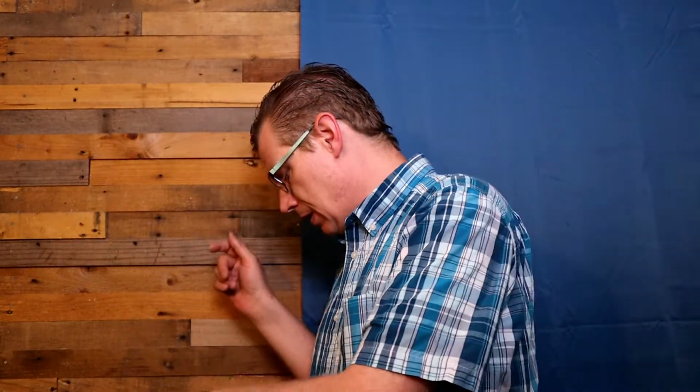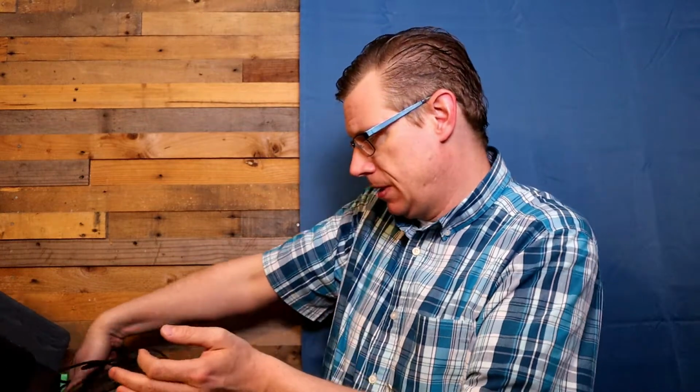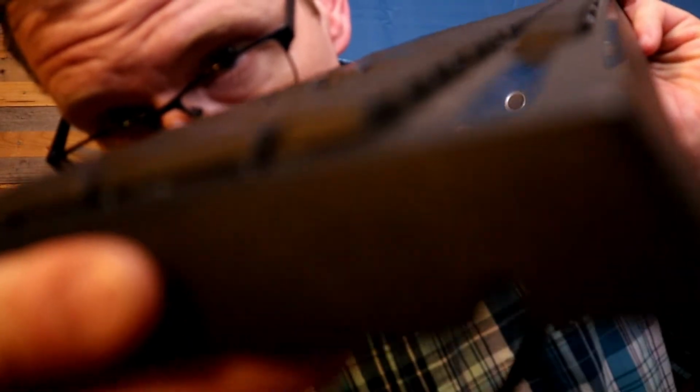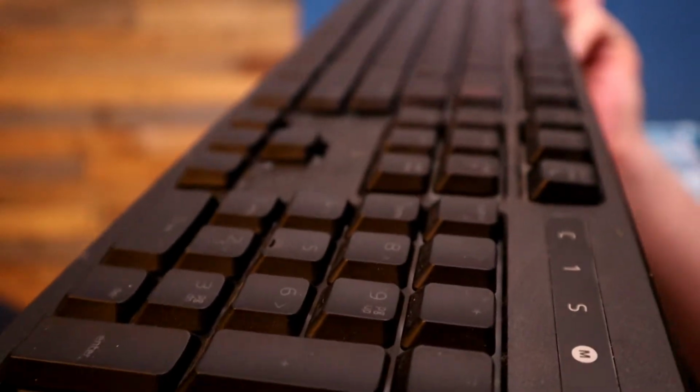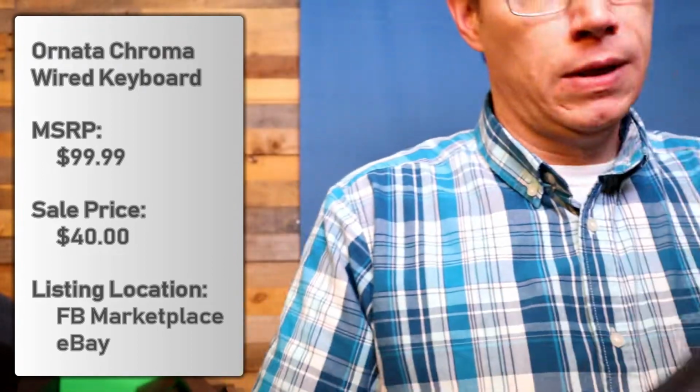So, okay. Okay, so this is a Razer, which I guess is fancy for a keyboard, but still just a keyboard. And I don't know if you guys can see this really well, but it's pretty gross. So we're gonna have to clean the crap out of that. Oh, we got sticky keys and everything.